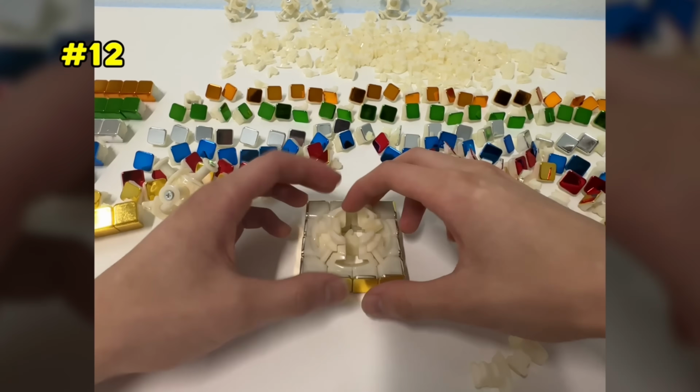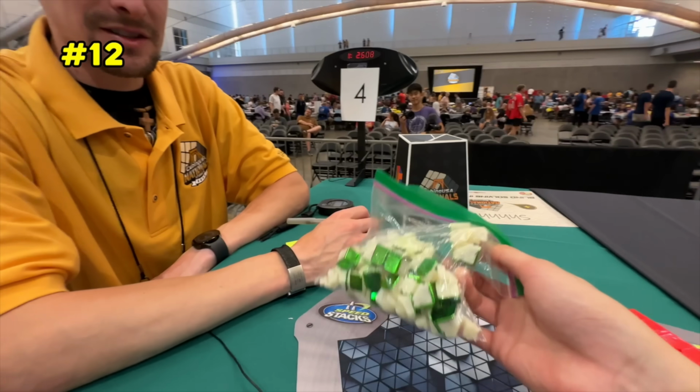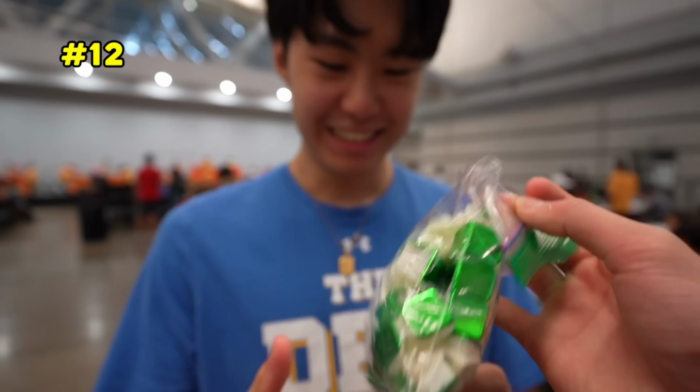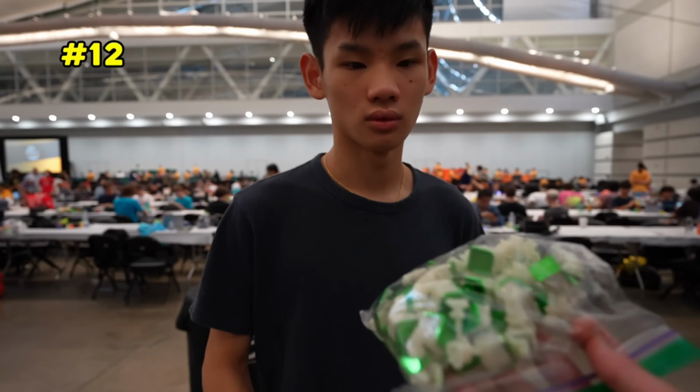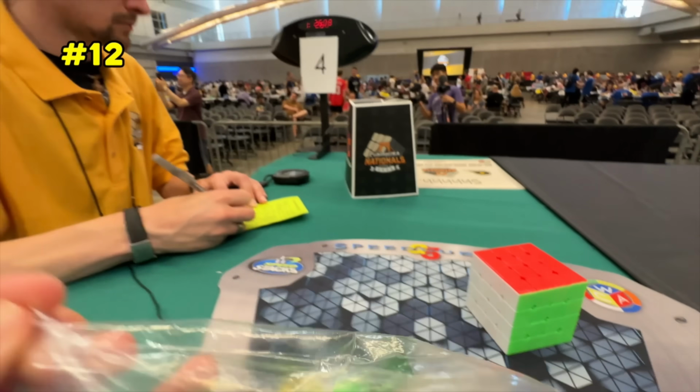So after raging, I decided to go to a Rubik's Cube competition and asked a whole bunch of people if they could help me assemble it. Do you know how to assemble a 4x4? No. No? I tried to assemble a 6x6 back in like 2018. I couldn't do it and I cried. Dang. Do you know how to assemble a 4x4? Like my judge at my competition. Do you know how to assemble a 4x4?